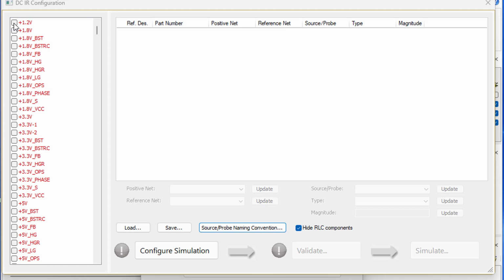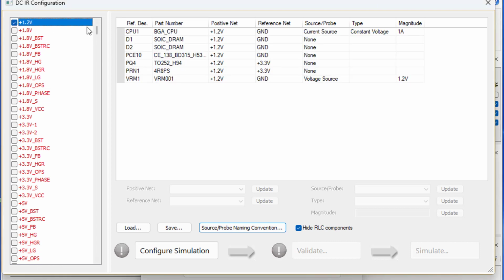If I select one passive link, let's say the 1.2 volt, this link has only one net in it. So what I need to do is to specify the location of the source and the probe, which is practically specifying the location of the ports. In any power plane, usually what we know is the voltage at one point, which is here at the output of the VRM, the voltage regulator. So usually we go here, click, and select a voltage source, and we set it to 1.2, for example, because this is a 1.2 volt line.